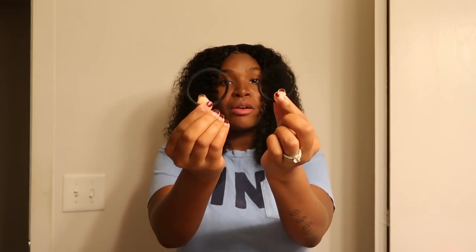All you will need with this style is just 2 rubber bands or scrunchies or whatever. That's basically all you need. And if you need to touch up your edges or whatever, this is what I use. I use olive oil edge control.